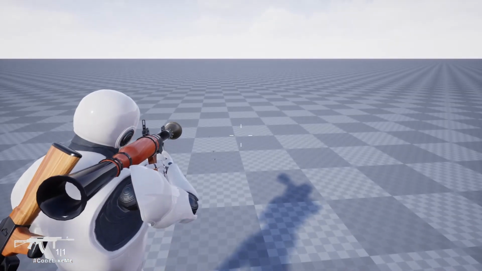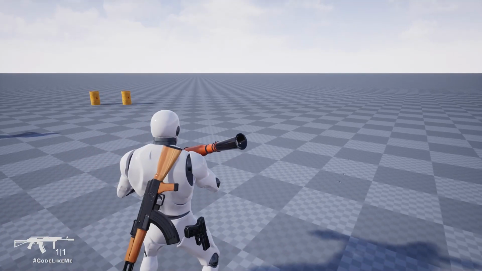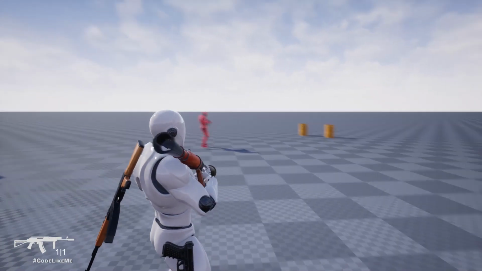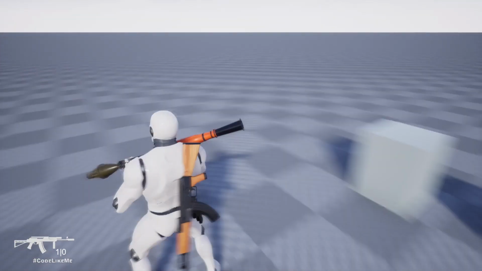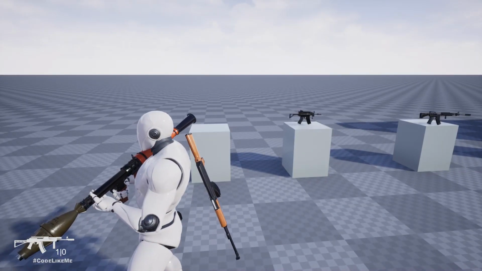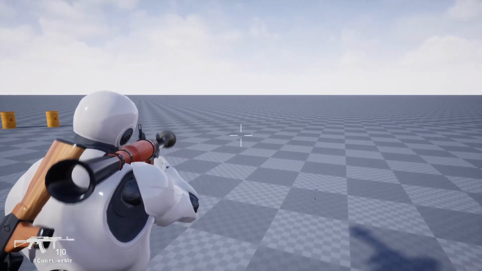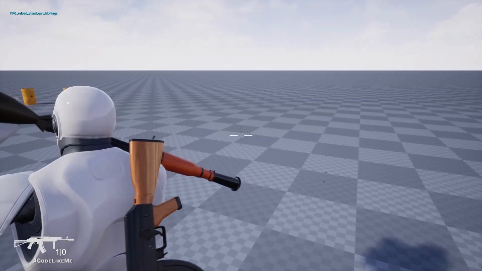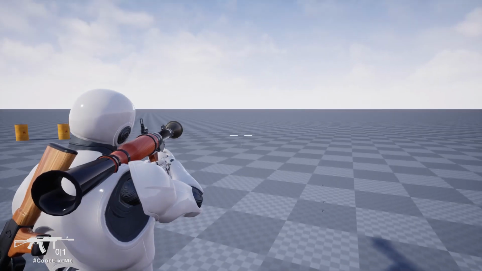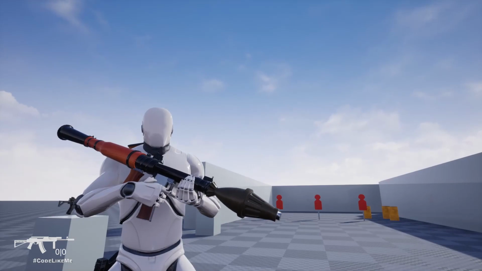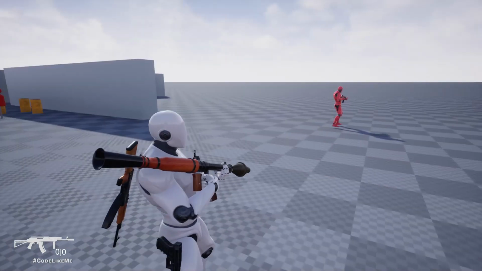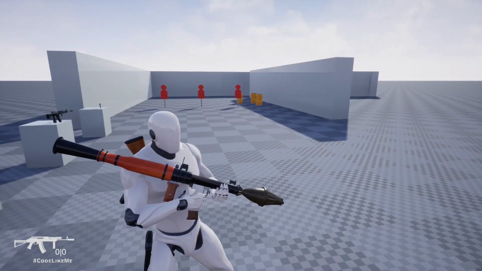Okay, reload animations and other stuff works, but here still we need to work on the actually this is not how RPGs shoot, so we should see this bullet or this head of the RPG move away when we shoot with a smoky trail and explode in the hit location.